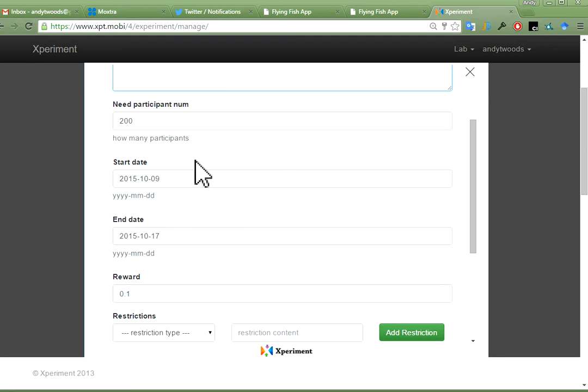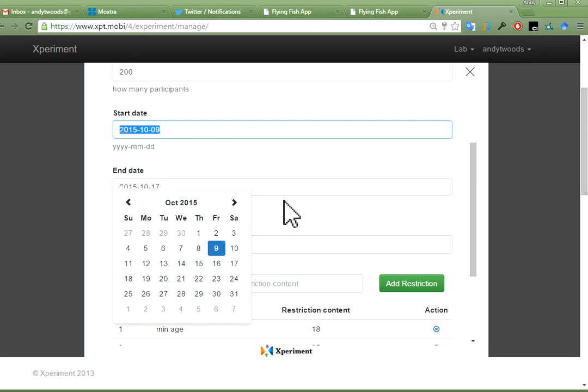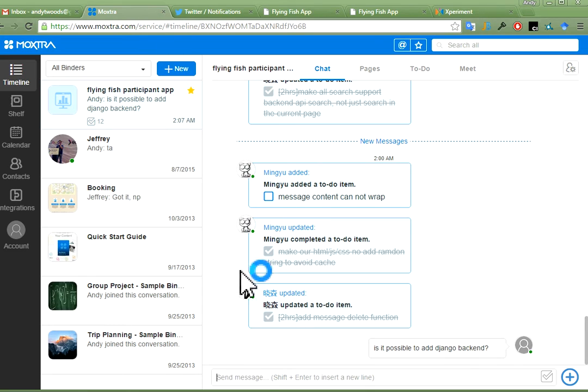Okay, I don't quite know what happens here. I don't know if it's even useful to have a start date, because I think immediately when we start a study, that should be the time that we start it. I do ponder whether we should remove this start date option. I'm going to specify that in the Moxtra. Can we remove the start date option in Adobe?